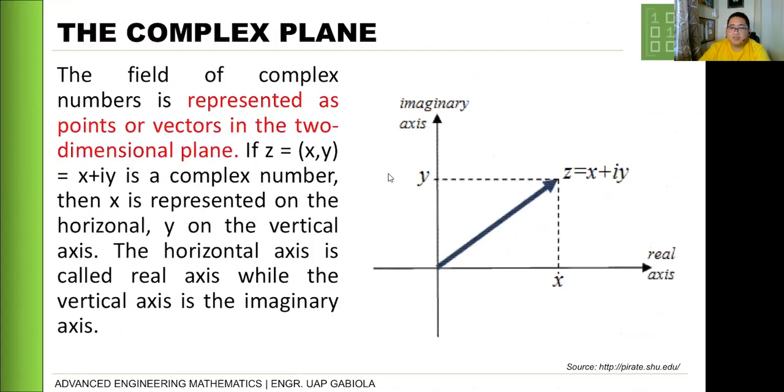Next, we proceed dun sa ating complex plane. Okay? So, ibig sabihin sa complex number system natin, we can also plot it sa ating Cartesian plane. Pero iba lang natin yung ating x and y axis o tinatawag nating abscissa at ordinate natin. Okay? So when we talk about complex number, ang tawag natin dun sa axis natin is a complex plane, wherein yung horizontal axis natin is equals dun sa real axis natin or yung real numbers natin. Okay? So ito pwede ko itong i-represent as yung ating real numbers, and then yung y-axis natin are our imaginary numbers, no? So whatever the value we have, okay?